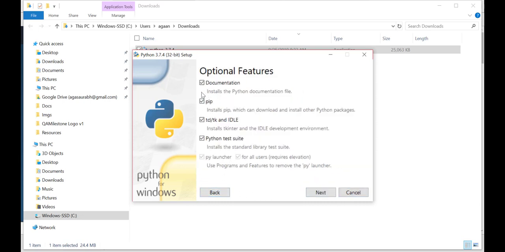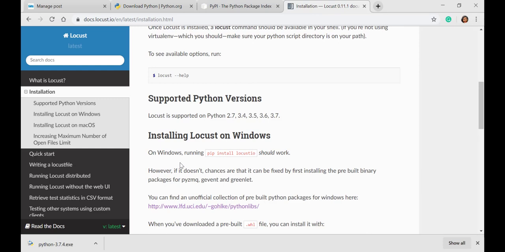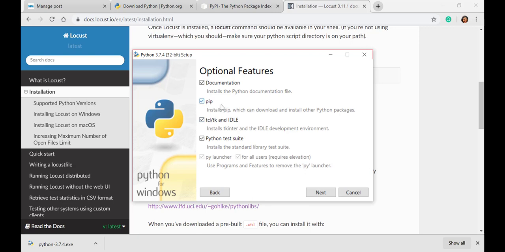We need this pip. This is very important. You know why? Let's go to the installation link again, and pip install locust.io is the command which you should be using once you have Python on your machine. So you need to have pip, and in earlier versions pip was not accompanied in the Python bundle, but now we have the opportunity to have pip along with the Python installation. So what is pip actually? Pip is the utility which helps you to install and maintain Python packages. And as we know, Locust is a Python package and we can maintain it with the help of pip. So let's move further.